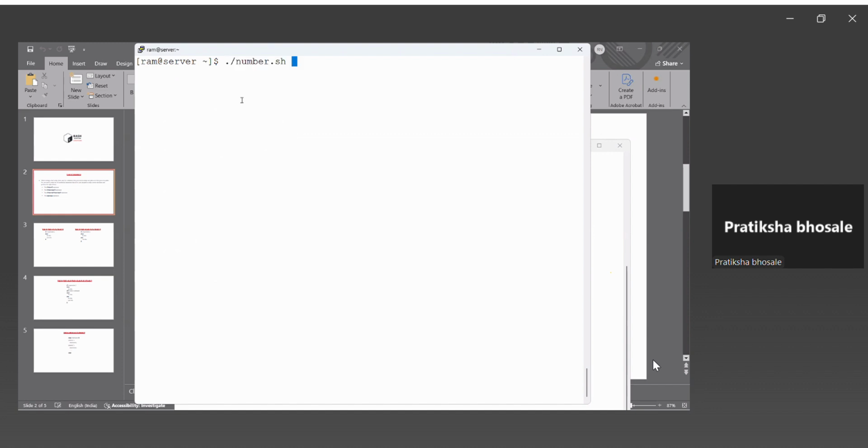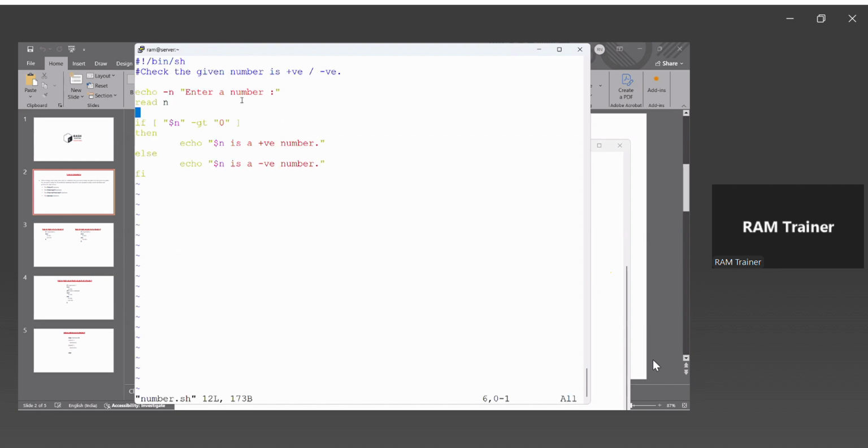For GT, we can't use the greater than or less than symbol. This is an important thing.